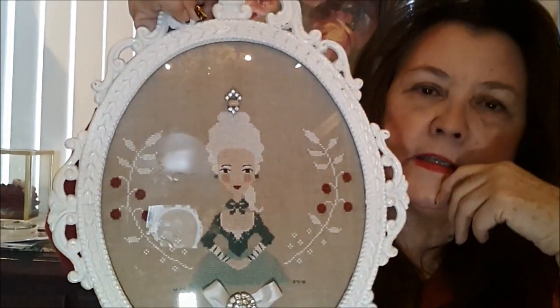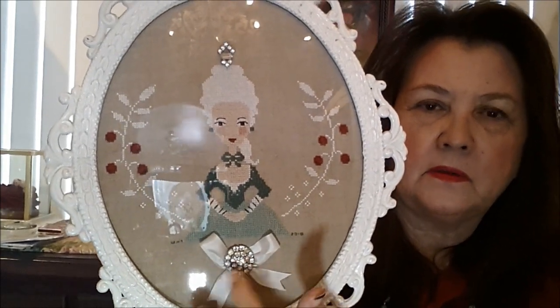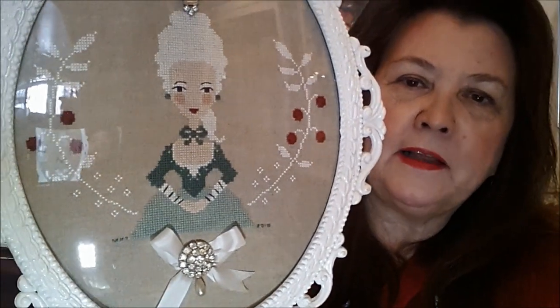I got her done. I had a couple of antique frames — they're kind of beveled, they're very old. I thought, oh, this will be perfect for her. I finally finished her. I did her on 32 count raw Belfast linen. I added these little things — just extra, like a little piece on her hair, just to doll it up a little bit, and a little bow with an old rhinestone pin and a little drop pearl. I think it just sets her off really nice. She turned out so cute, and she looks really nice in that frame. You know, it fits her — the antique, interesting scroll work.